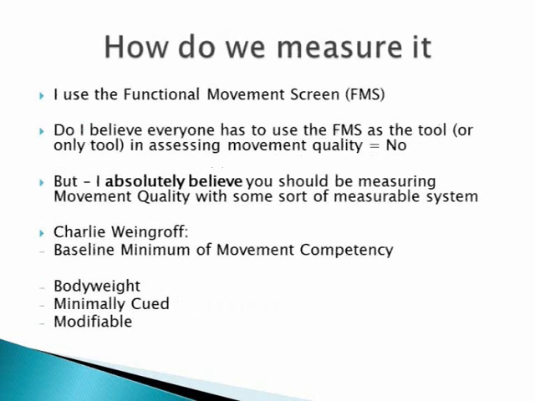How do we measure it? Well, for me personally, I use the functional movement screen. Now before I go on, do I believe everyone has to use the functional movement screen as the only tool in assessing movement quality? No, not at all. But I absolutely do believe that you should be measuring movement quality with some sort of measurable system. As Charlie Weingroth said in the Strength and Motion DVDs that he did with Patrick Ward and Joel Jansen, a system that looks at a baseline minimum of movement competency should be body weight, minimally cued and modifiable.